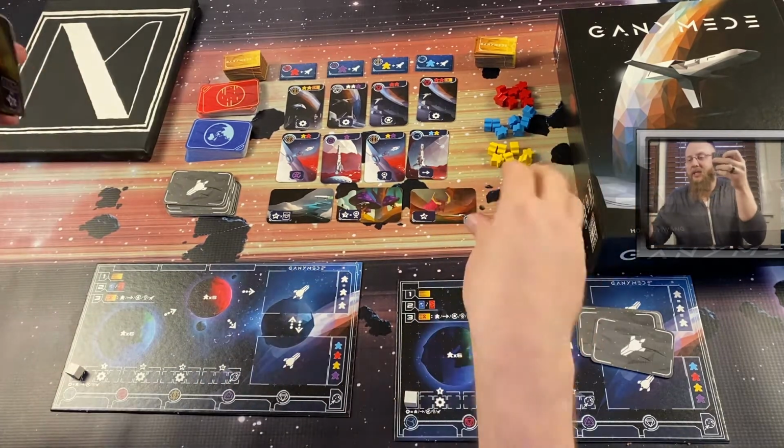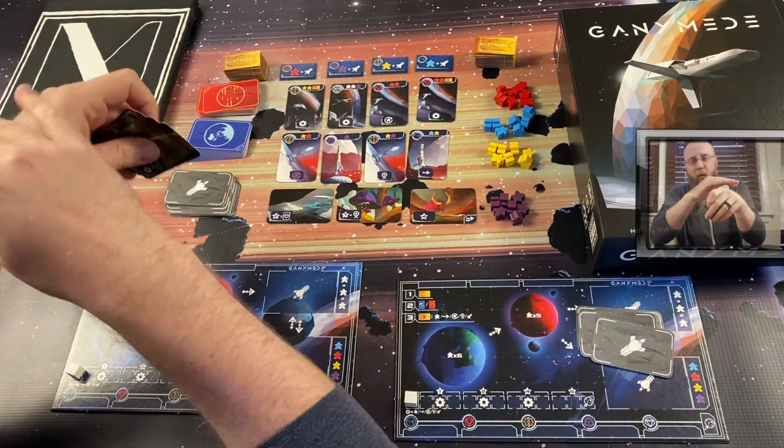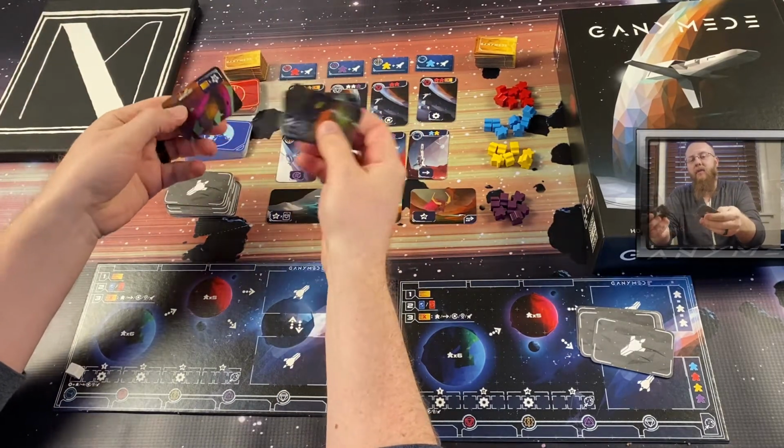Beginning of the game, we're going to set up for a 2-player game, so we're going to have 7 meeples of all colors, and that'll depend on player count. So if you have more players, there'll be more meeples out there. You're also going to get 4 cards here, and you're going to pick 2 that you want to keep. These are the victory point conditions.